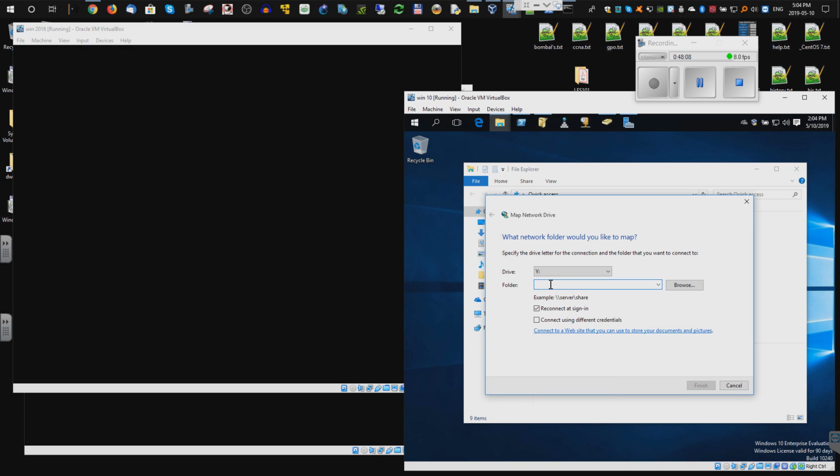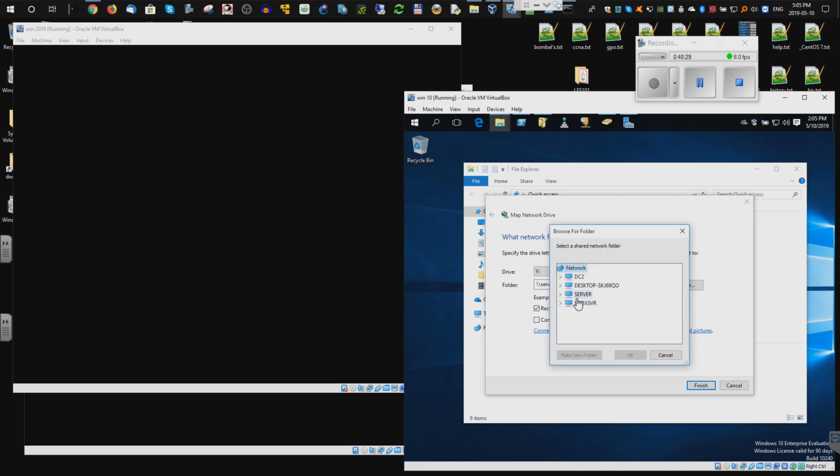So here on Y, I'm going to put the folder, which is server and slash shares, I don't remember. Here it is, the server. When I click, it will show the shares.